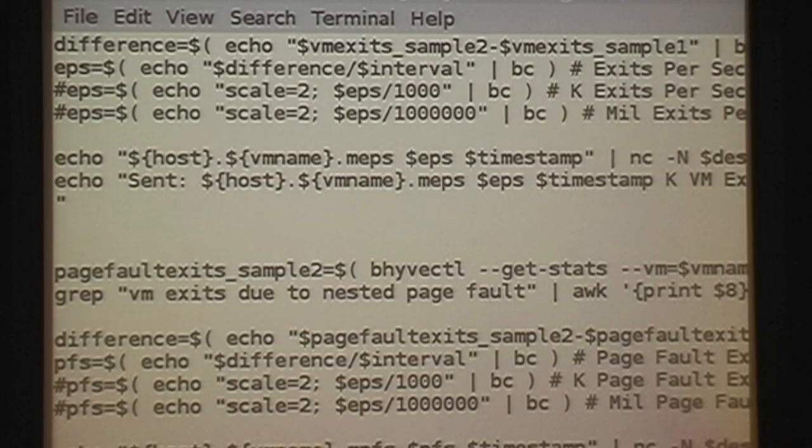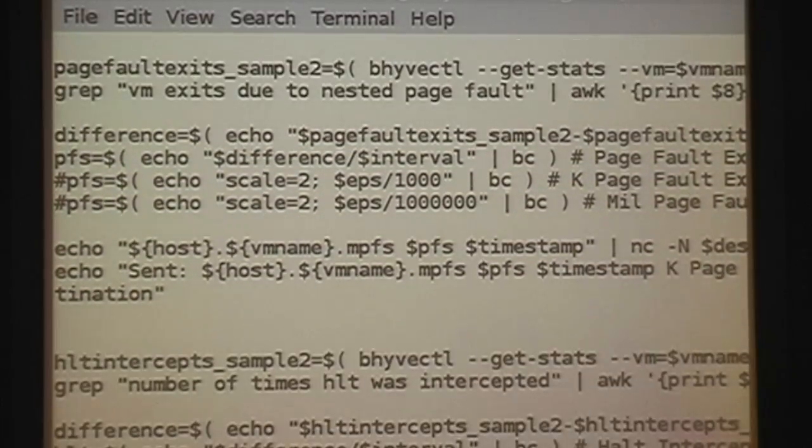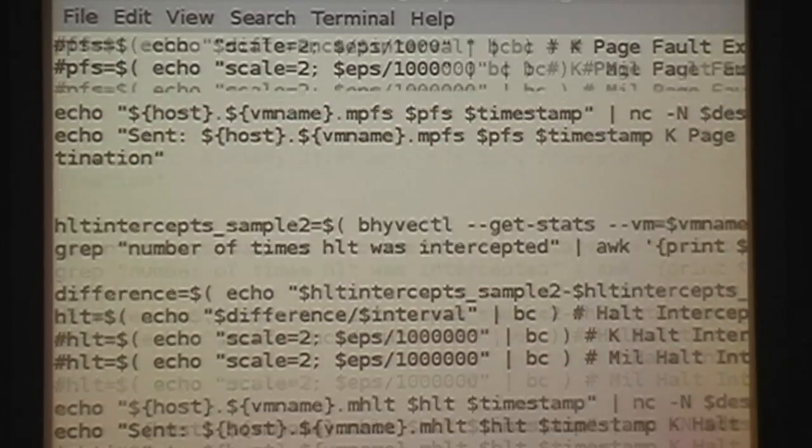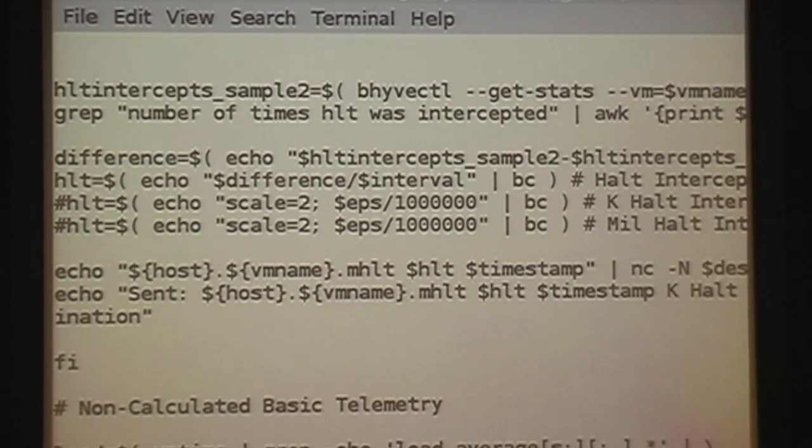Some of those numbers out of Bhyve were very large, so I was chopping down from the millions down to, say, 4 digits. Fortunately, again, no commas to deal with. And in action, let's run this.